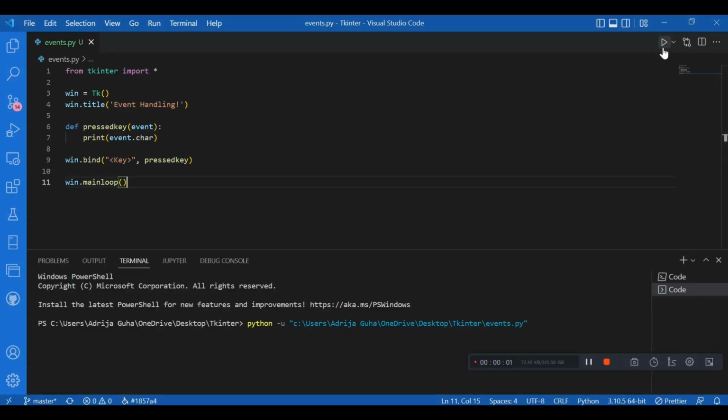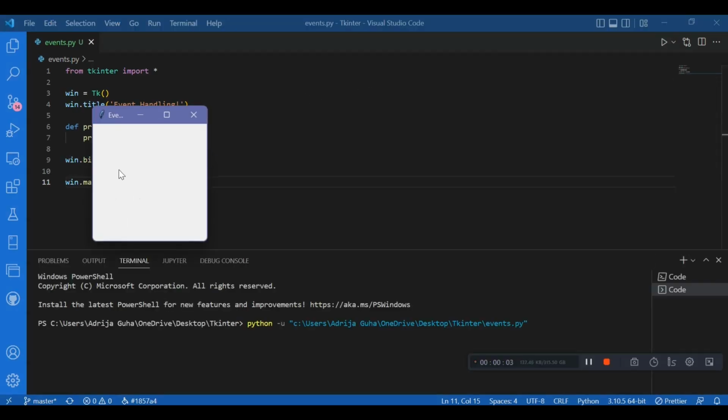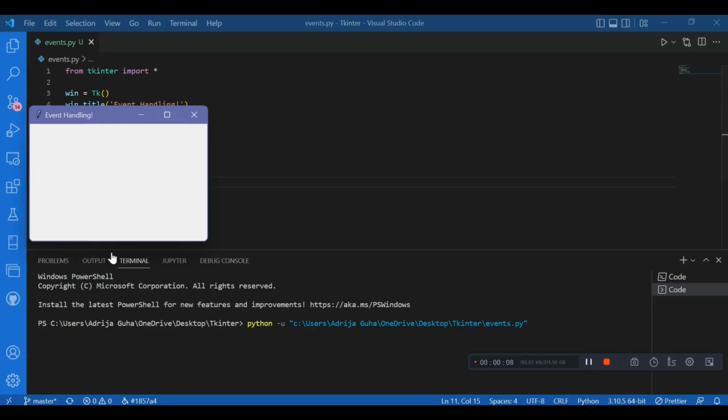Okay, let's do that. I have this blank Tkinter screen. I did not do anything with the screen, but I just start typing something, and that should be typed out on the console automatically without me taking the cursor over there. I'll just press D and there it is. You can see it on the console, and then you can see T, and then Q. Let me press a numeric, let it be 1.